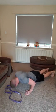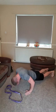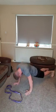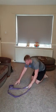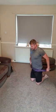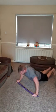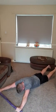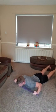Keep moving. Excellent, okay. So, 50 seconds reached. We are going straight into towel pulls. Push those feet into the floor, hips into the floor, arching the back, stretch, and then squeeze those shoulder blades together. Keep it going.